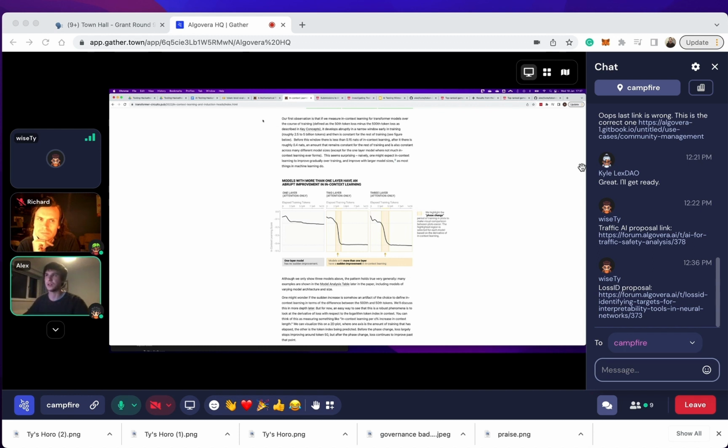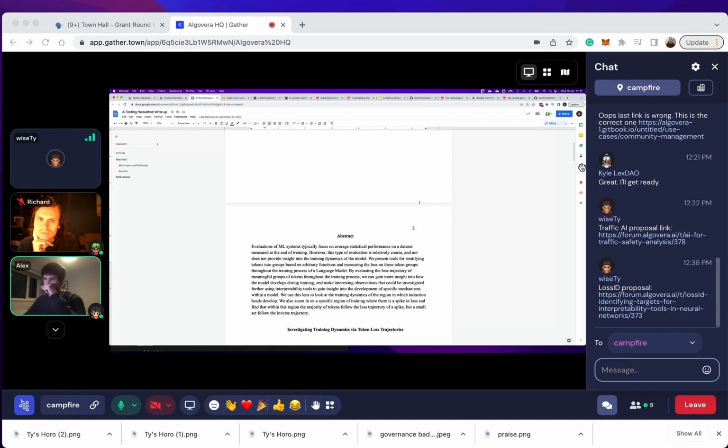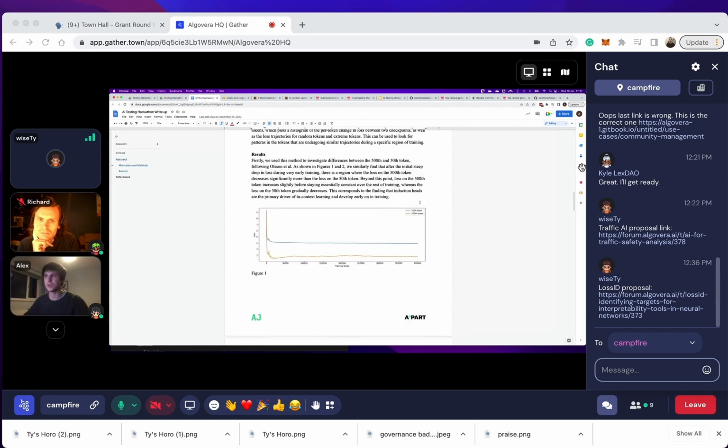So what I built was an initial prototype that allows you to specify a pair of Boolean functions that select two groups of tokens within a data set and then measure the loss on those two groups over the course of training.